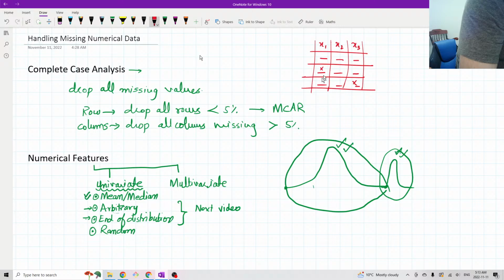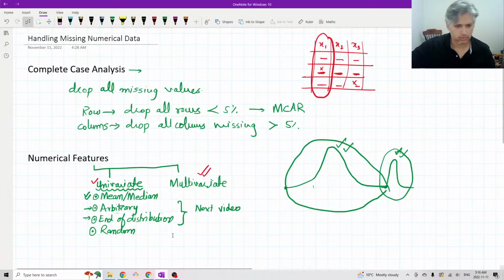Now, if I am imputing the data by taking a look at only this column and ignoring all the other columns or the influence of all the other columns on it, then I'm doing univariate imputation. And what about multivariate? Multivariate means if I'm changing this value, then I'm going to take a look at what was the value here and what was the value here. Since I'm using neighbors or information from the neighboring features as well, this is why we call it multivariate imputation. And you can see why multivariate would be a good choice. So let's continue talking about it.